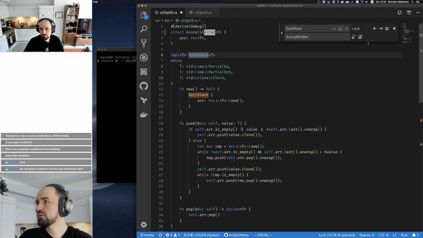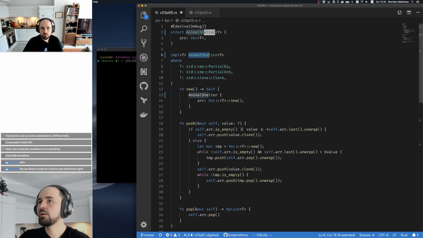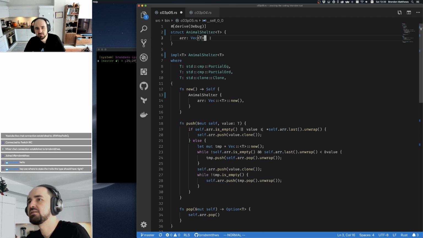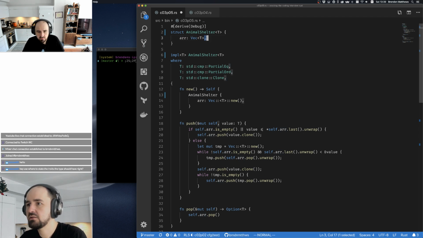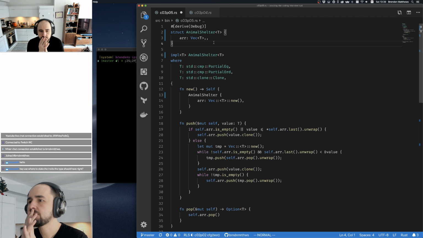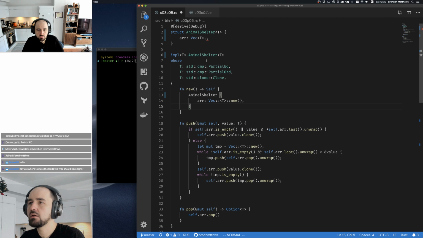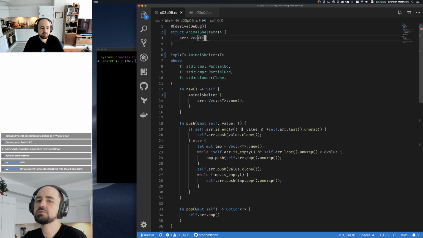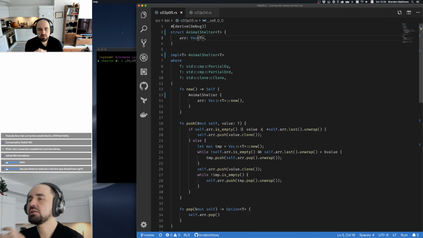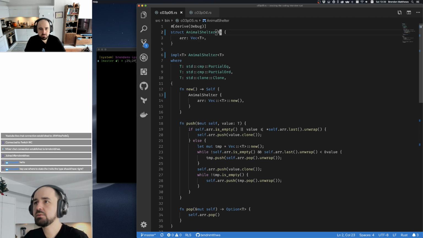Okay, calling this animal shelter. It's just gonna be an array. It's slightly more tricky because you essentially need to queue and then dequeue a specific type. So I'm not going to make this generic.